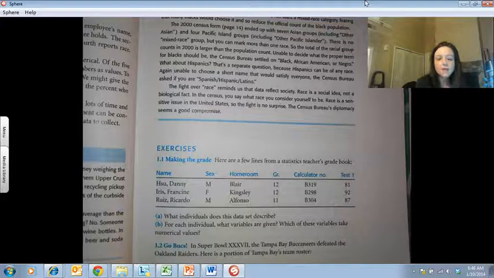The second part for question B says, which of the following variables take numerical values? Also easy, we can look. What are the variables that have numbers? Well, it's grade and the score for test number 1. Okay, calculator number has numbers in it, but it also has that B right there, so I would not count that as numerical value. You cannot do math with a number that has a B in it. That's not technically true in some cases, but for our sake right here, that's what we're going to go with.